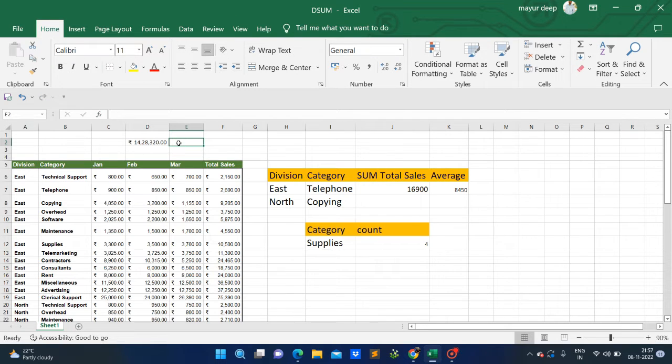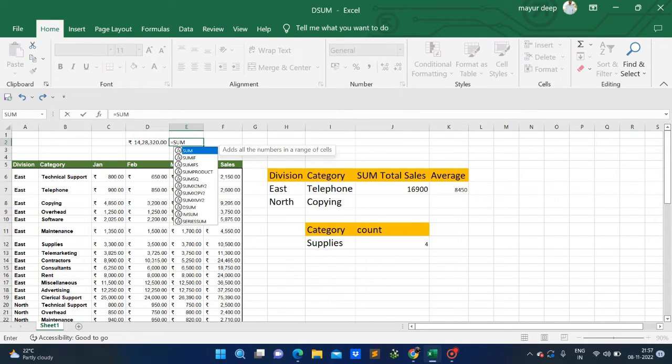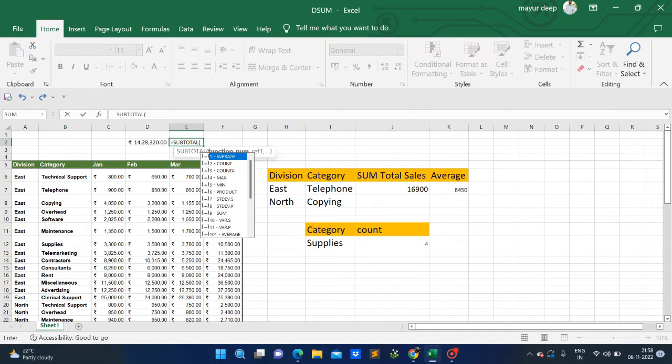One more thing you can do: no need to go there, just type the subtotal function and you can see the different functions and their function numbers. For the average it is 1, for count it is 2, for counta it is 3, for max it is 4. I'm going to use the sum first, and for the sum it is 9, so select 9.